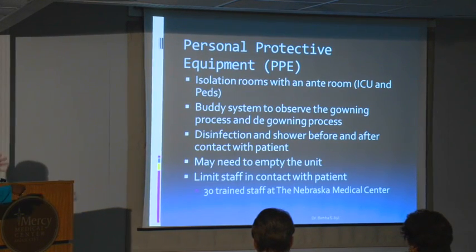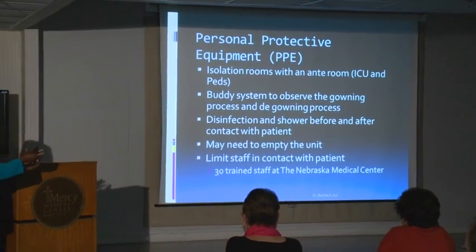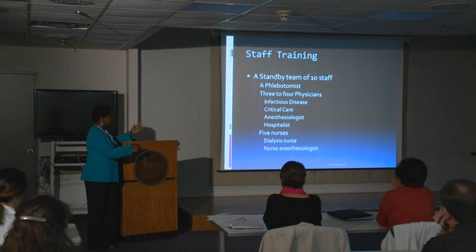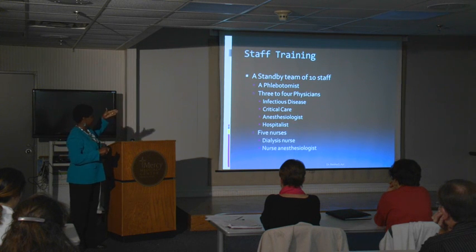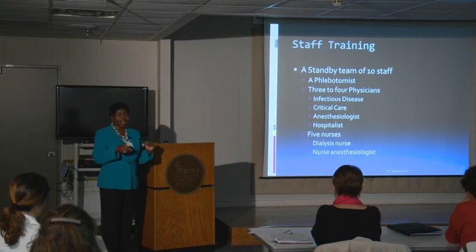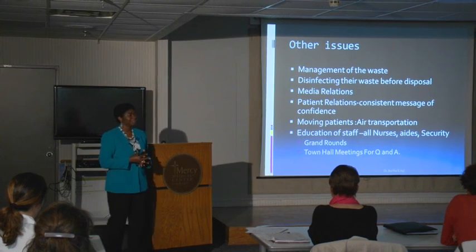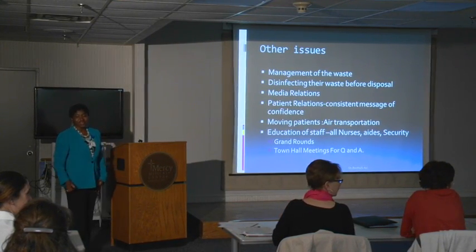The fact that you should always use a buddy to observe you putting on and taking off the gown. If you have a unit identified for Ebola use, you should have a separate area for donning gowns and a separate area for doffing them. You should dispose of them properly. You need to think about where you're going to bury Ebola patients, how to transport them, get rid of the body. I think each hospital should have standby staff — a phlebotomist, a critical care person, an anesthesiologist, and a dialysis person — who have been trained and are ready to provide preliminary care until the patient is moved to an Ebola hospital. Please direct specific questions to infection control, quality risk, and the VP of medical affairs.